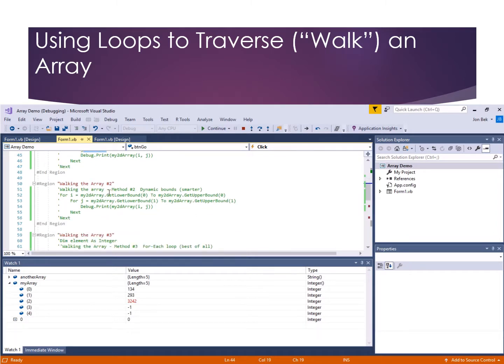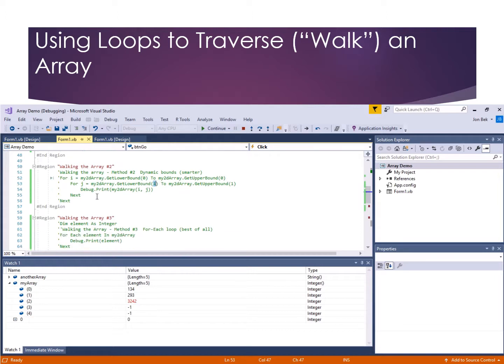A better way, if we have to code the loop using bounds, is to dynamically get the lower and upper bounds for each of the dimensions, the 0 dimension and the 1 dimension. So the x and the y dimensions, if you're thinking about it like a Cartesian graph.